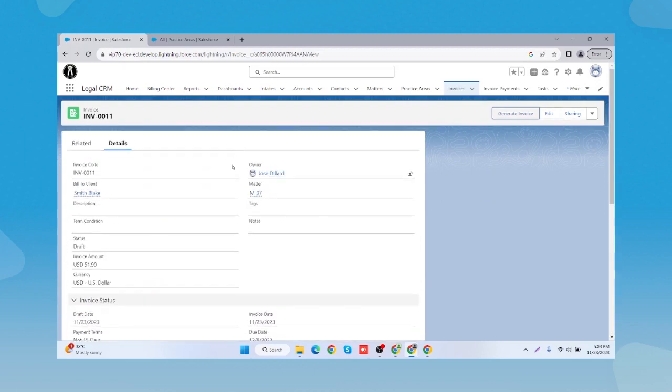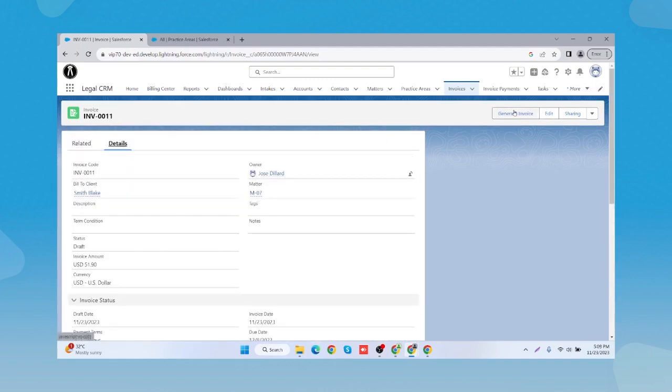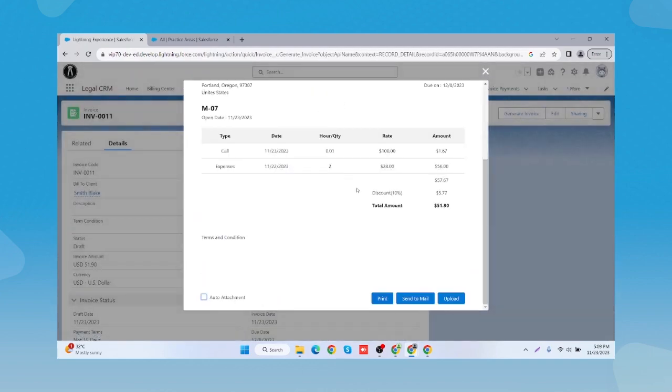Now we're gonna see if we have anything added in notes and attachments. No, we haven't yet. So we're gonna add this page to my notes and attachments. You can see the upload button here, right? But if you click on upload directly, it will show you a caution message saying please select auto attachment. It is on the left corner, auto attachment, select it and then click on upload.